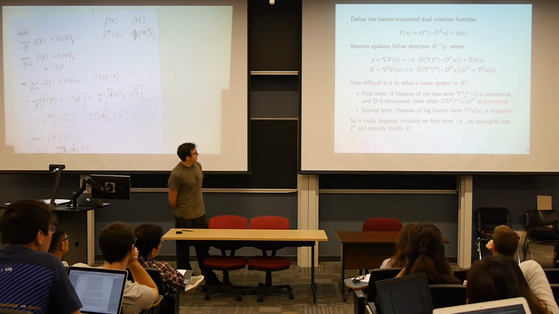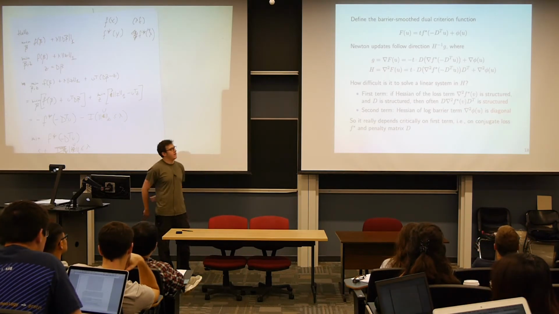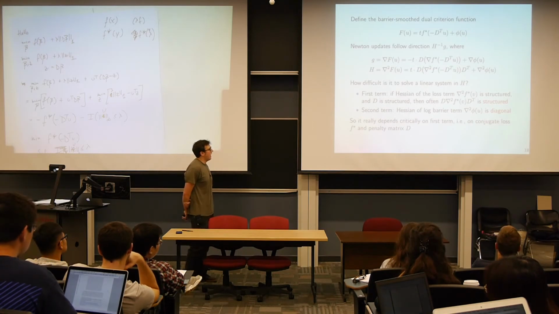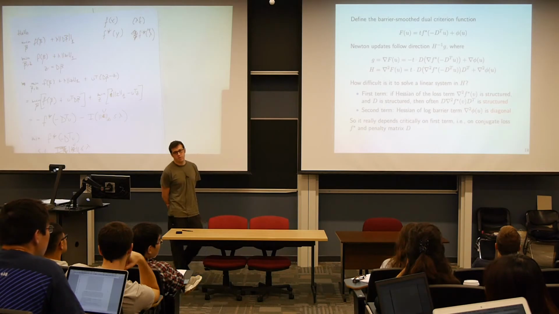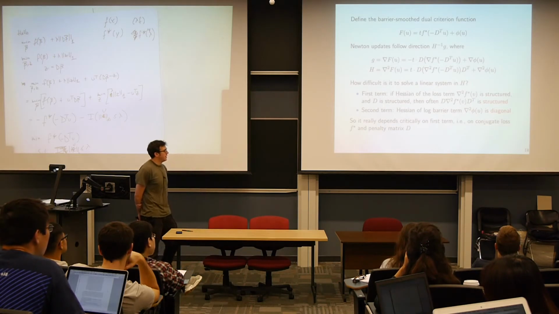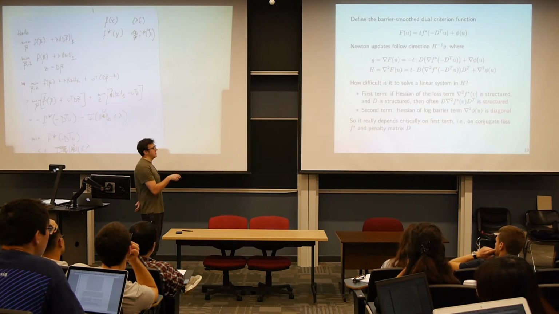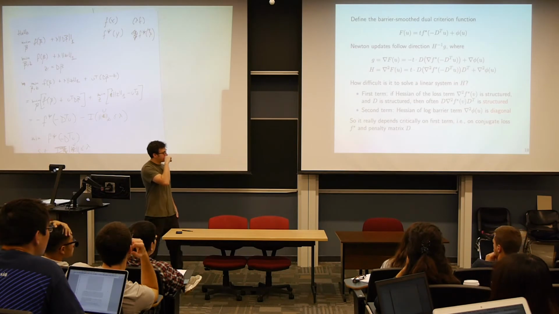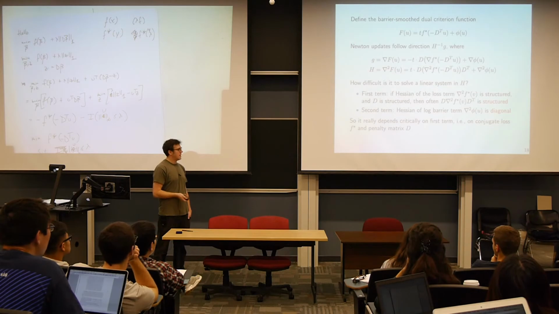And so given this structure, depending on, of course, what the actual function is in the f star, we can expect to have a very efficient method for solving for the Newton step. And so let's see in more detail. In the next few slides, we're going to look more concretely at the actual functions that we care about in these examples, and what that looks like.